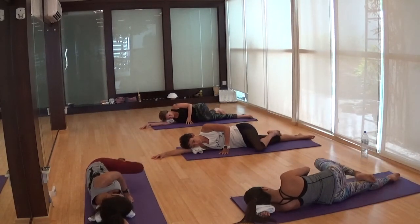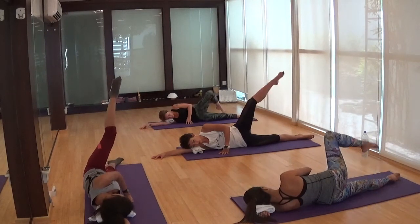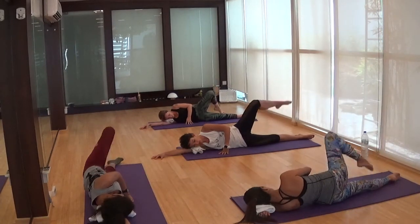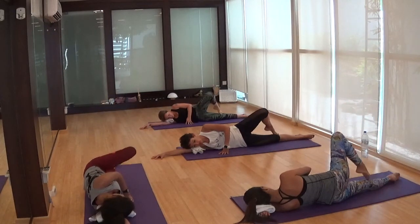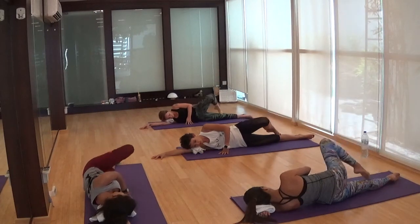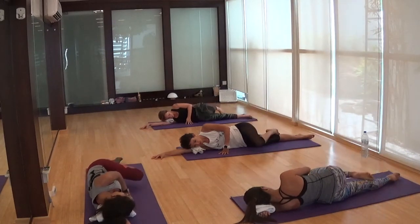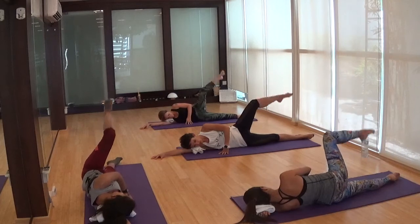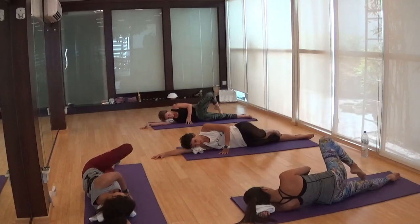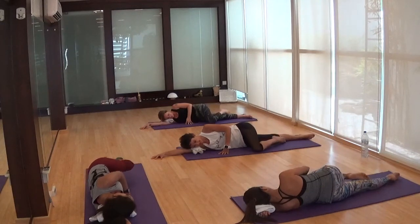Now, keep closing your clam back here, and we're going to have an extension. Breathe in, open. Breathe out, extend. Bend and close. Breathe out, open. Breathe in, extend. Breathe out, bend. Close. Open, extend. Bend and close. Open, extend. Bend, close. I think one, six. Open, extend. Bend, close. Open, extend. Bend. Do one more for good measure. Open, extend. Bend and close.